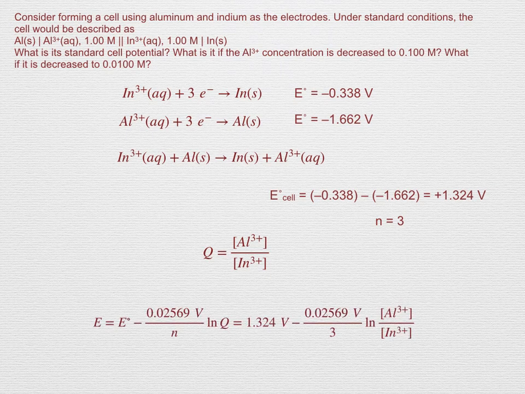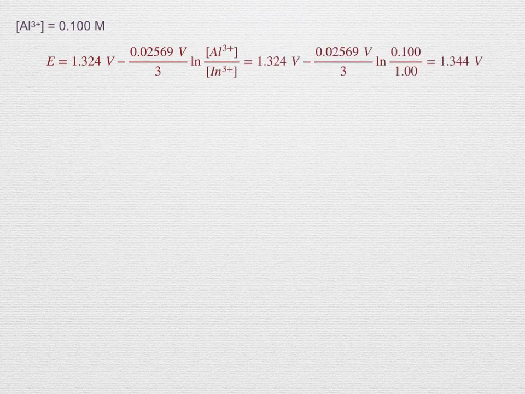So how will decreases in the aluminum 3+ concentration, which is on the product side, manifest itself in changes in the cell potential? Recall that in the case of the zinc copper Daniell cell, the potential increased by about 30 millivolts. Consider the aluminum concentration to be 0.1 molar. You might again predict, based on your chemical insight from Le Chatelier, or your mathematical insight, knowing how logarithms work, that the cell potential will increase. The value comes out to 1.344 volts.